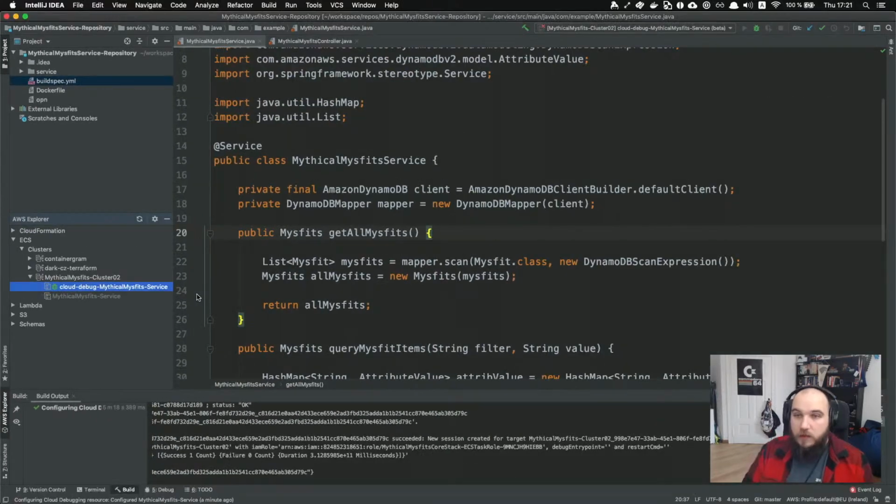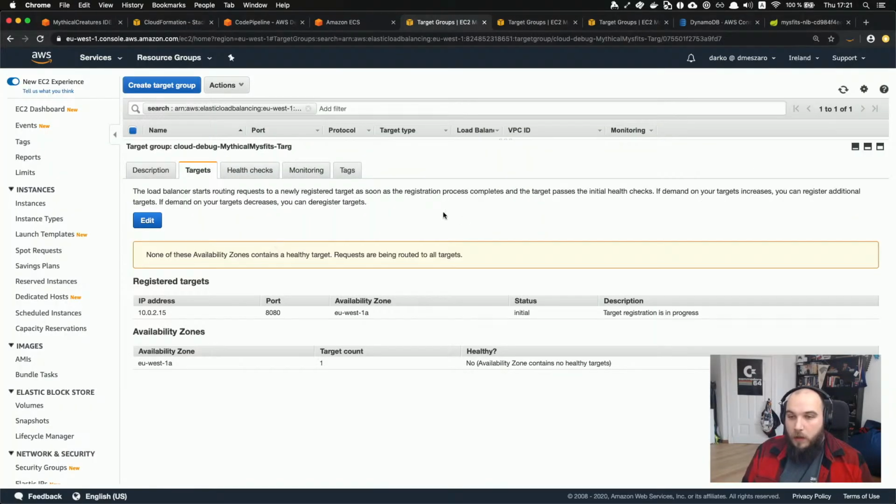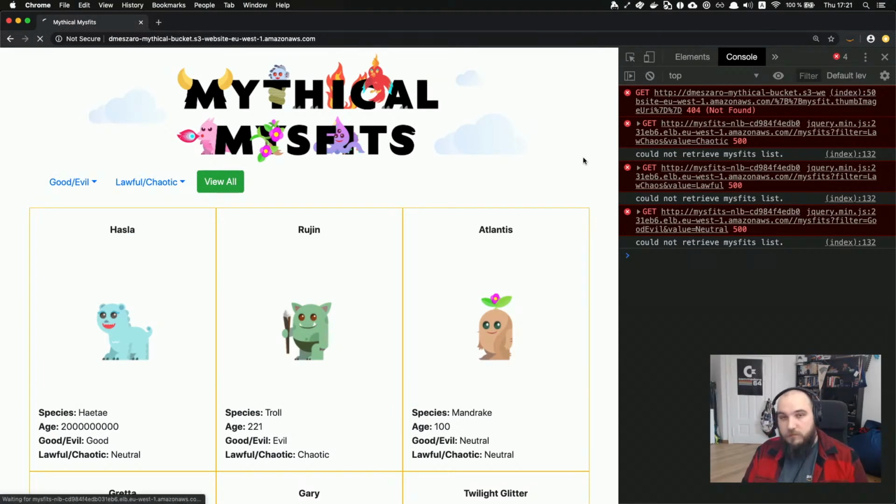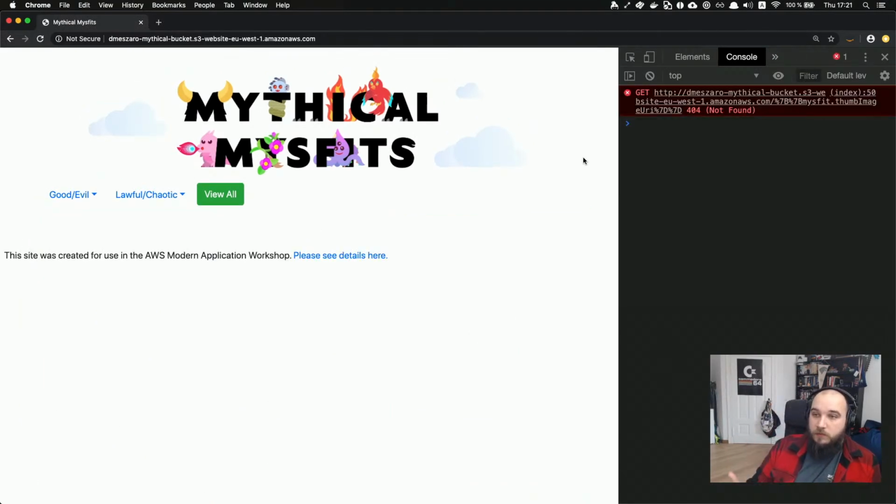I just want to give it a wait until I have this set to running. Now I will try to open up this application like that. Let me see if this works. Now, the confirmation of this working is that it's going to be popping up these monsters. It takes a moment or so because we're launching it for the first time. So the API might not be reacting immediately because it's still not serving traffic through the load balancer.